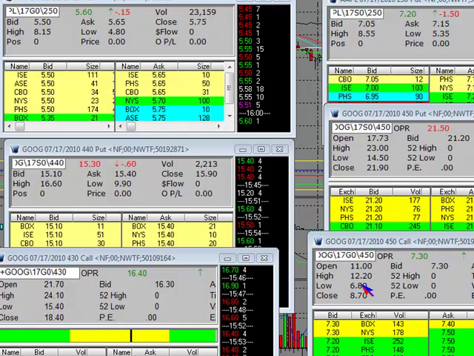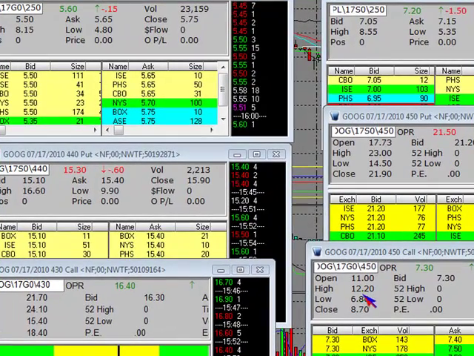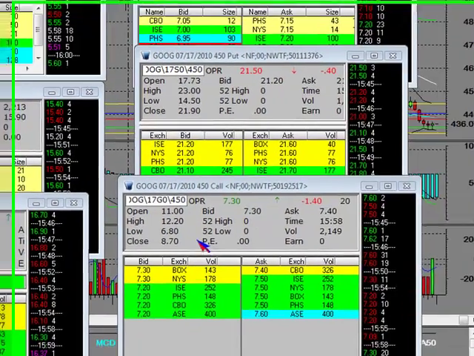At the same time, that 450 call slid from the low. The close was 8.70. So on the opening bell, what happened here was, folks, that 8.70 was the close, and it traveled up to 12.20, made the highs there, but late day lows, it came in at 6.80. And that's when that put option made that $7 move. That's when this call made that same type of directional movement from the high of 12.20 down to 6.80.